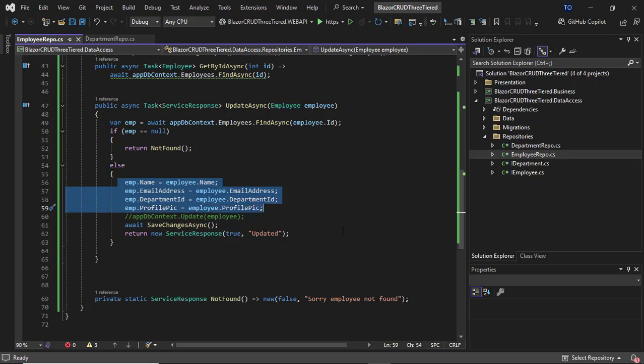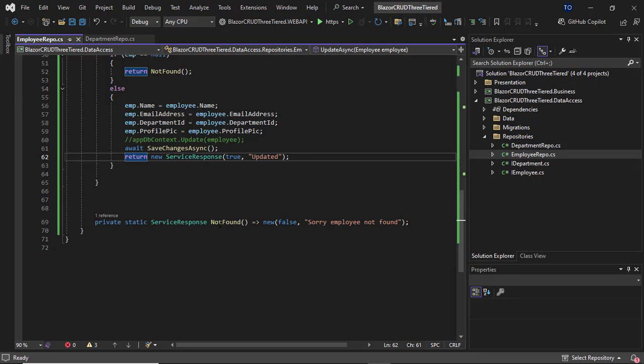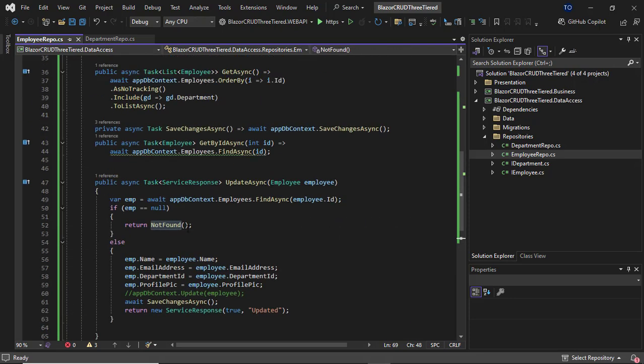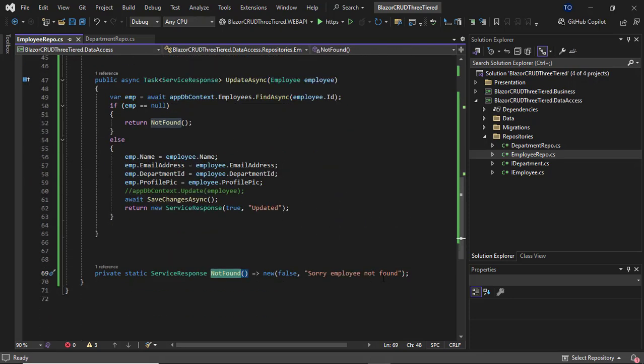So again, very simple and straightforward. And then of course, this is the not found method we are seeing here. We're just calling, so sorry, no employee found. So that is pretty much on the repos for the department and the employee.